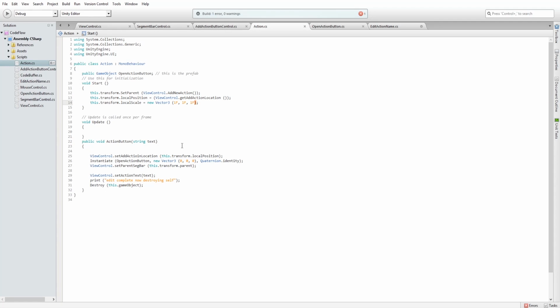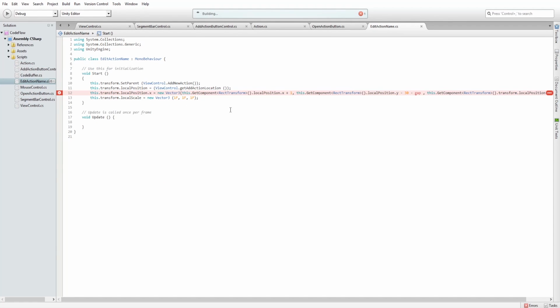Local scale, let's make this like 0.75F. And then let's just get it to where it works right now so we can take a look at that. Oh yeah, so I don't need that.